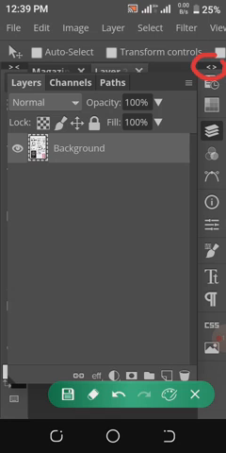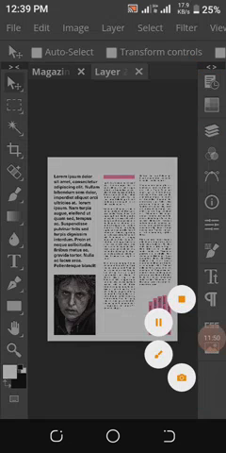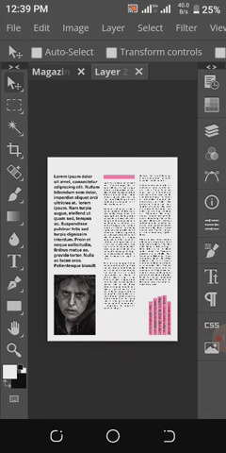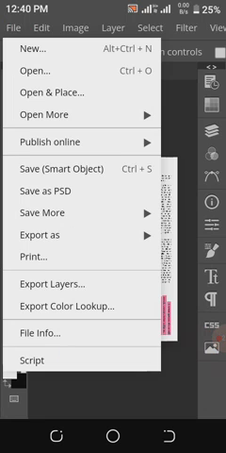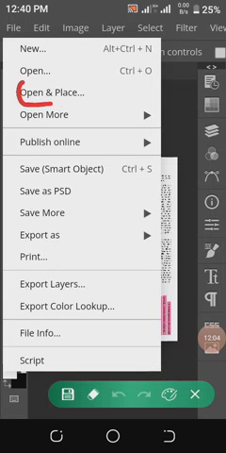I'll better tap on this one. So I'm tapping on this one so that I can see it clear. So you can see the right page here. I'm going to be placing something here which is going to be representing the right page. So I go to File again. The first time we chose Open, but now we are not going to choose Open. When we go to File, we choose Open and Place. The second one is the one that we are choosing.